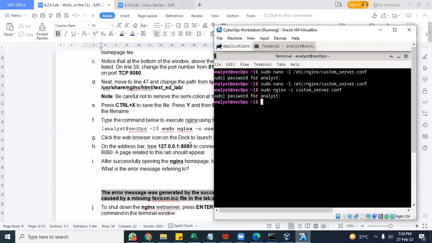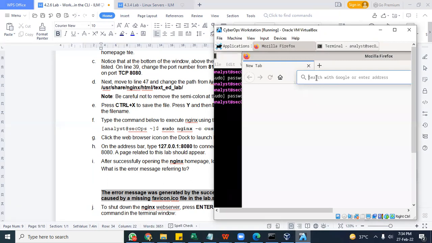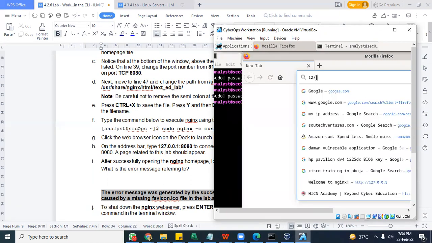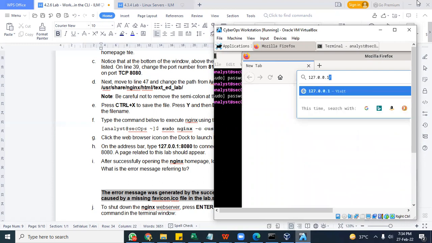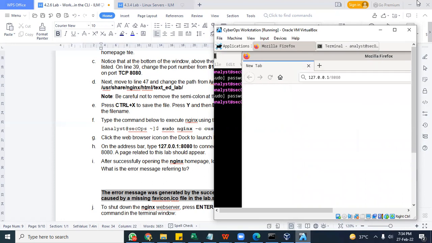So don't forget, we changed it from 81 to 8080. And this is our loopback address, our local address. So I'm going to be searching for 127.0.0.1:8080, right?